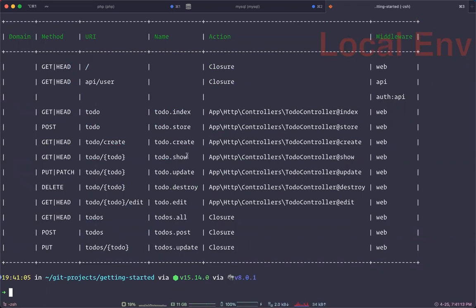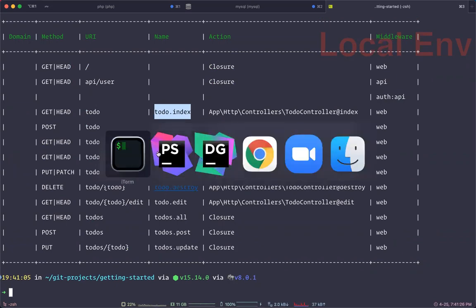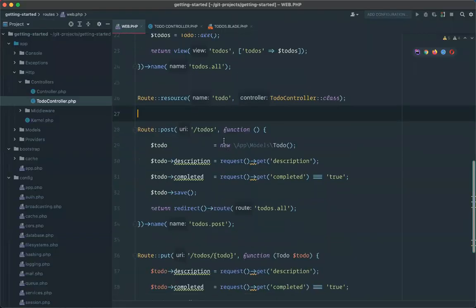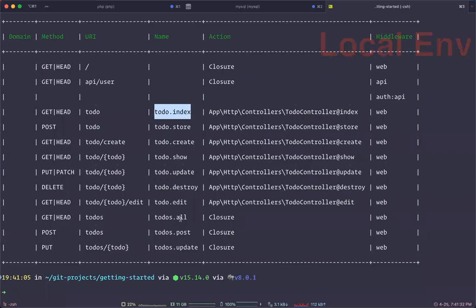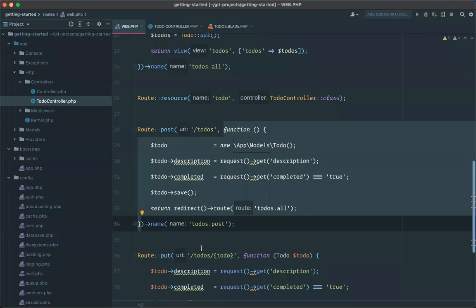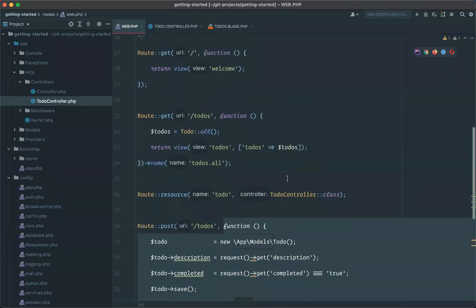For example, currently I have declared a to-do class, to-do controller, which links to to-do.index and so on. And then I have the manual closure functions I told you about earlier. These closure functions are linked to to-dos.all, to-dos.post, to-dos.update.